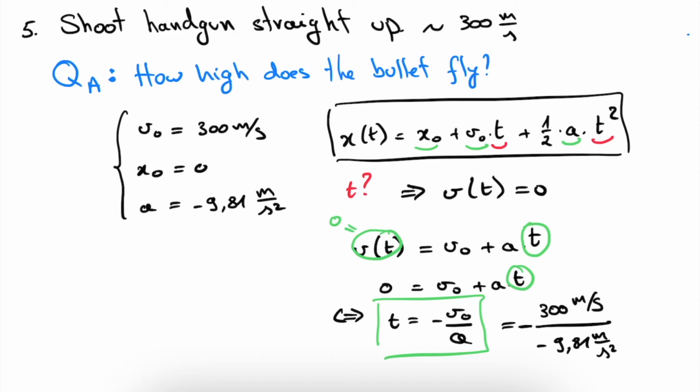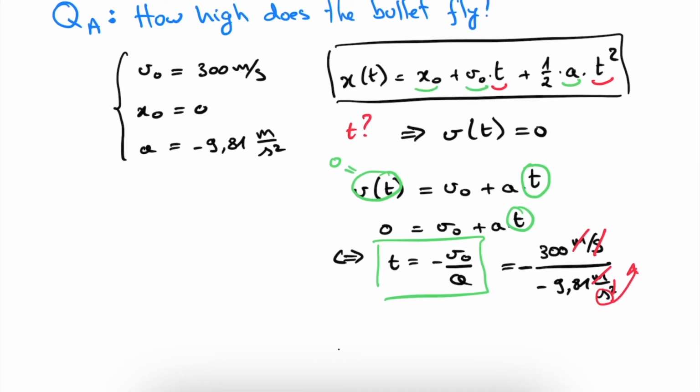Again, looking at the units, which is very important, we cancel this meter and we cancel 1 power of s, and this s in the denominator of the denominator gets to the numerator, which gives us as a result 300 divided by 9.81 seconds, which is equal to 30.58 seconds. So what does this mean? It means that after around 30 seconds, our velocity reaches 0, which means that our object, our bullet, is going from an upward direction to a downward direction, which means that after 30.58 seconds, our bullet reaches the maximum height.